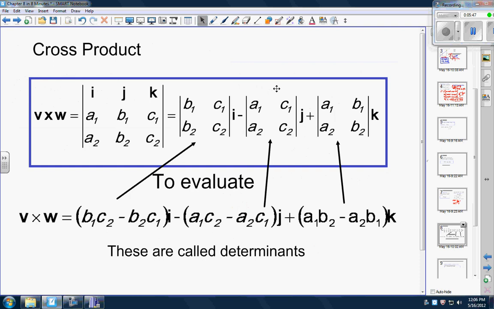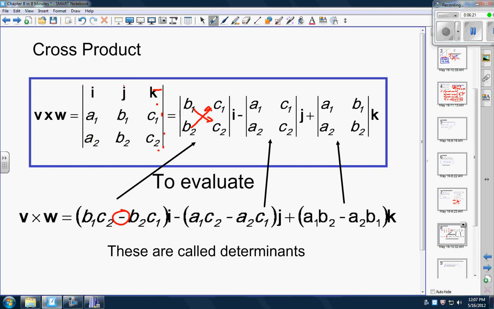Cross product. This is where we use the discriminants in the little matrices here. So we do this for three-dimensional vectors. They all have an a, b, and c component, or i, j, and k. Here's the setup for it. So what we did to get the i values, you cross off everything in the i going sideways and down, and you're left with this little square here. To find the values of these, you do discriminants. So you cross multiply, and you're always subtracting in between.